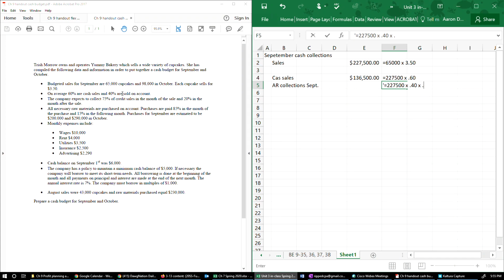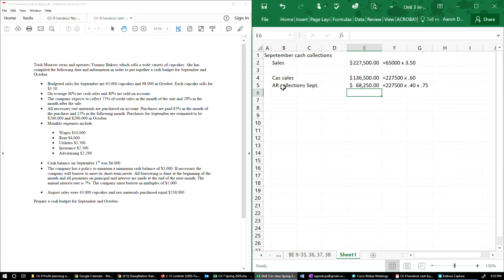And then we're going to take 75% of that, because the problem tells us in the next bullet point 75% of credit sales are collected in the month of the sale.